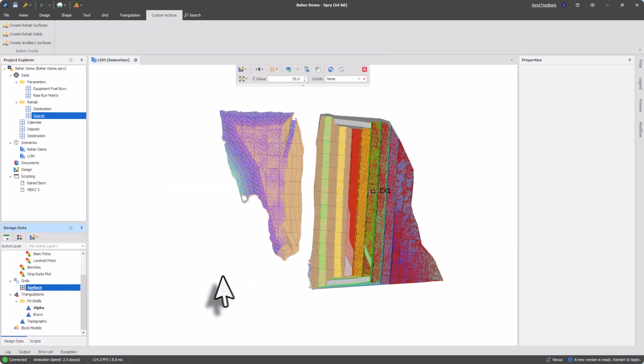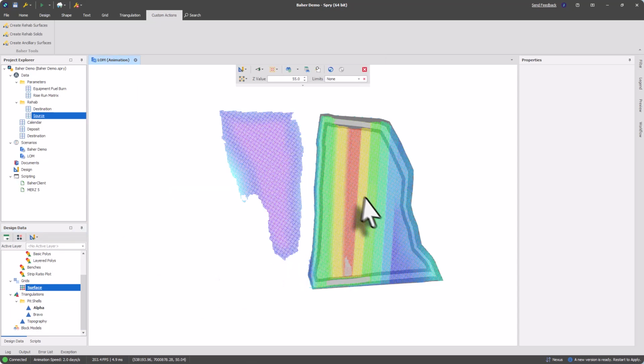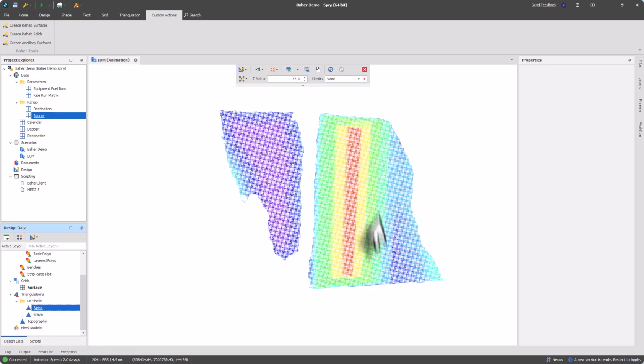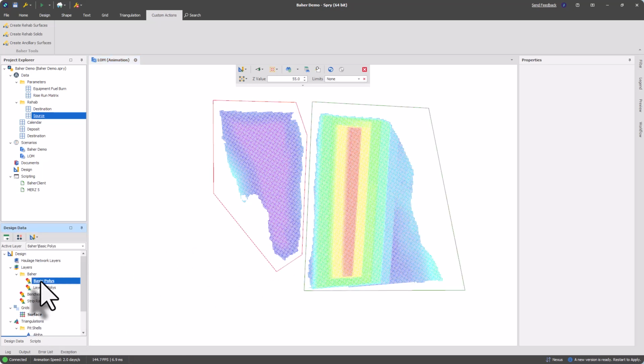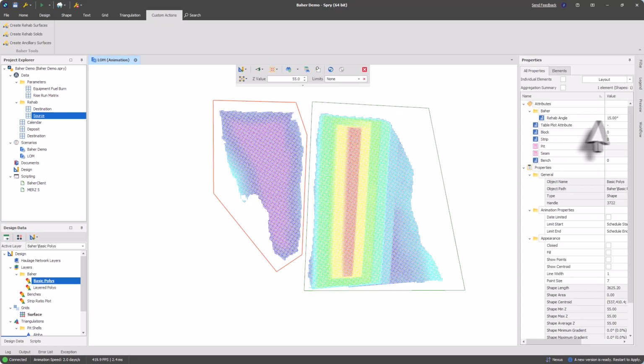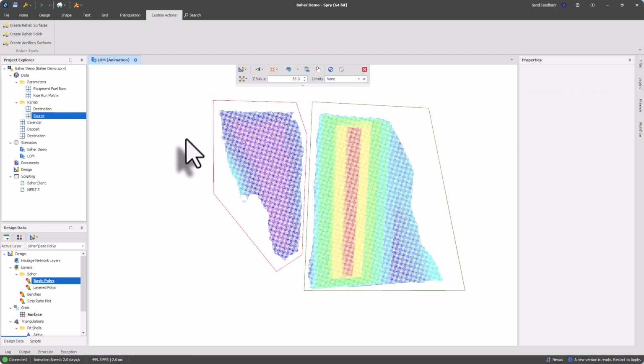Now that I have this surface, all I have to do is figure out how I'm going to actually smooth this. To do that, we have a couple of different polygons in this model. We can see on my left-hand side, I have this red one, which has a Rehab angle of 15 degrees, and on the right, I have one with 20 degrees. Both fairly high tolerances, and we're going to see what that really does to my solids.